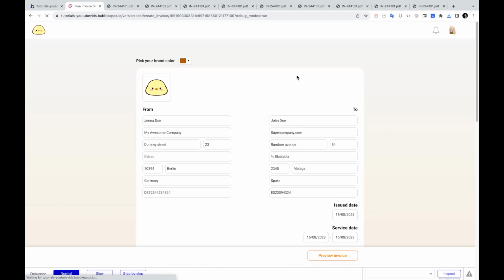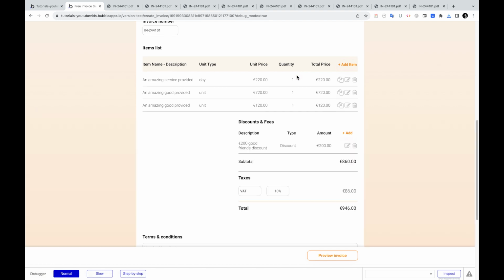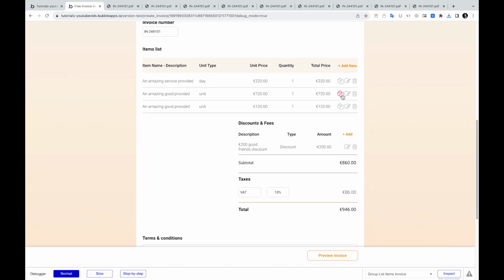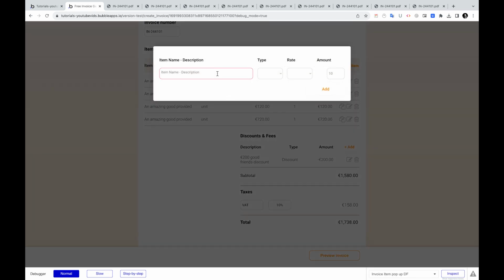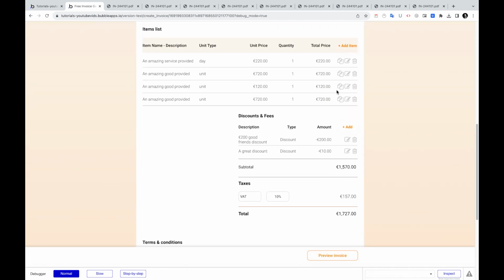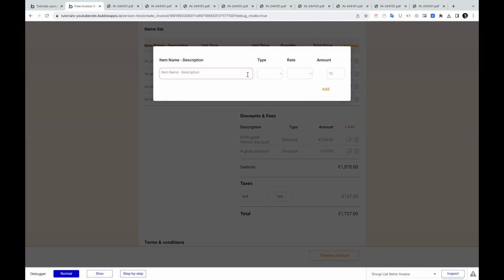Let's just do a little final test, make sure that it works with my workflow and with different customizations. Like I was saying, my PDFs or invoices are completely customizable, so people can add many items. Here I only had one discount, but they could be up to, I don't know, 20, 30, whatever, it's unlimited. So I need to make sure that it works as a list, as a table properly. I can add more items, make sure that it's not breaking in the middle. So yeah, doing a little test around here.